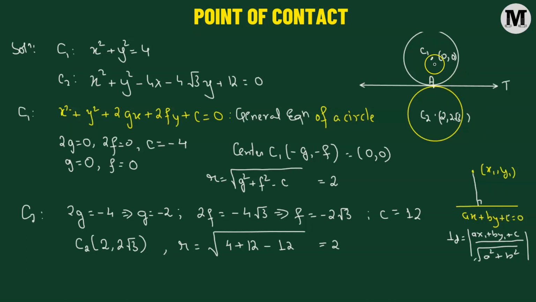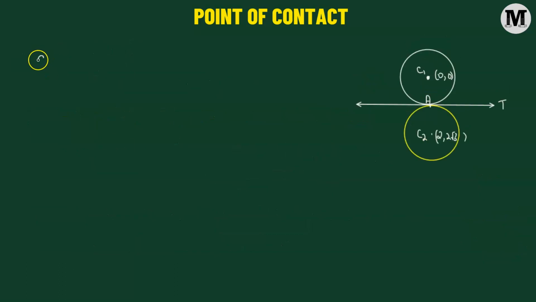We're going to use the same formula to first find the distance C1A. So let us begin. Here we have C1A. This is the perpendicular distance that's given by, we'll take the absolute value. We are provided with the equation of this line: x plus square root of 3 times y minus 4 equals 0. So we'll consider the coefficient of x of the straight line, that's 1. 1 gets multiplied with the x coordinate of the center C1, that's 0. Added to the coefficient of y, that's square root of 3.